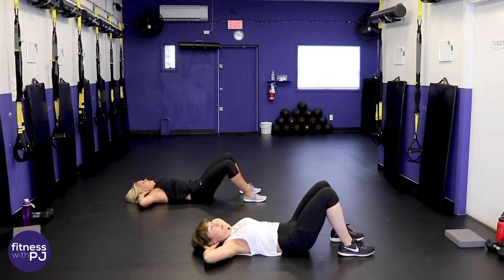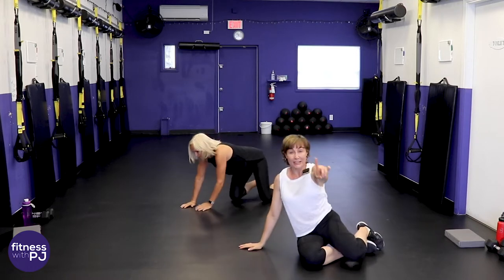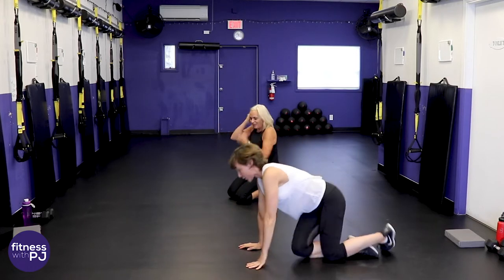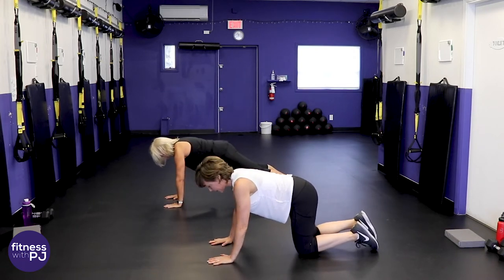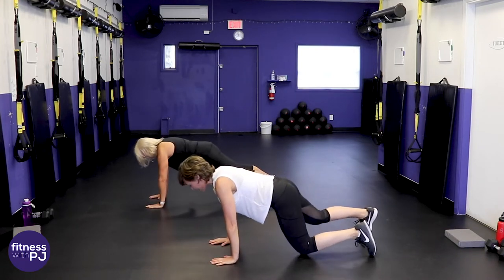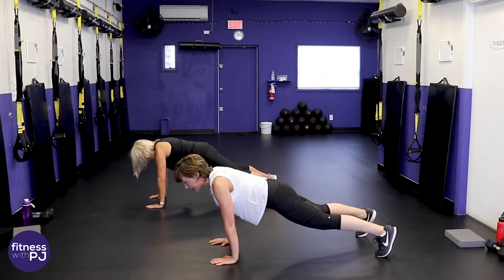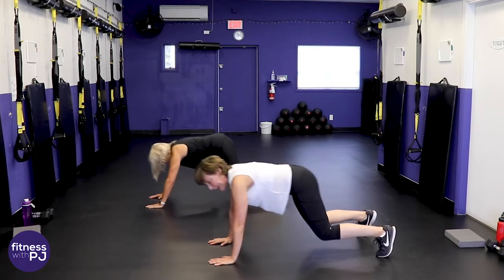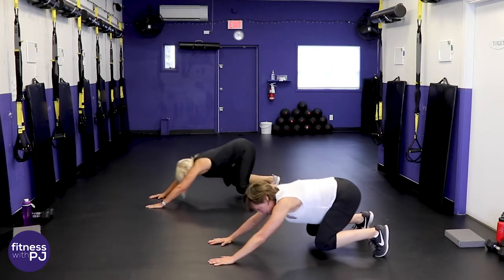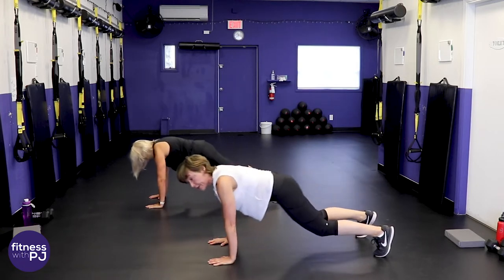I feel my abs — simple little movement, but effective, and we worked our abs on the first move too. Get set up in that plank — wrists just under the shoulders, head past the fingertips, feet hip-width apart or a little wider. Sit your bum back, knees close to the ground, drive forward. This can be a little stressful on the wrists and shoulders.